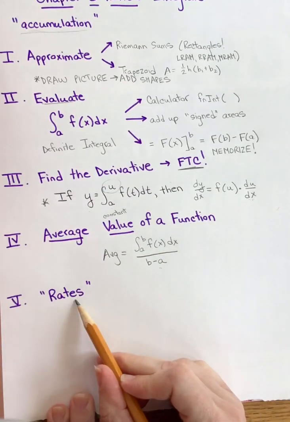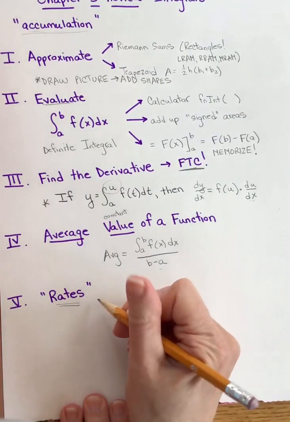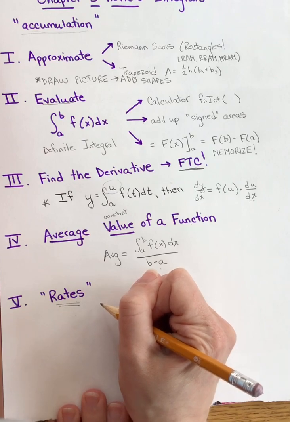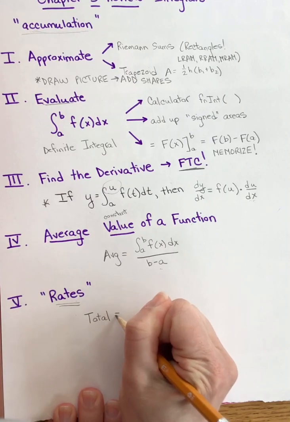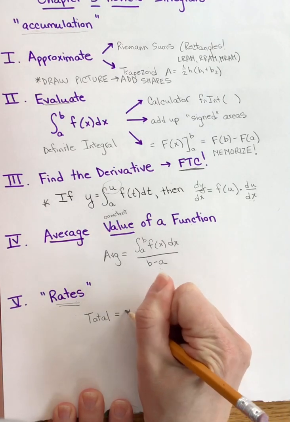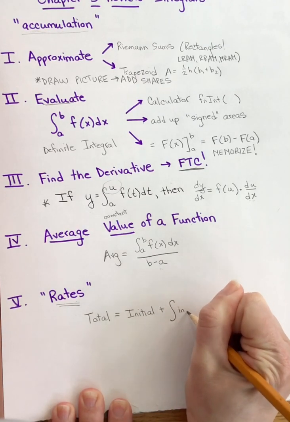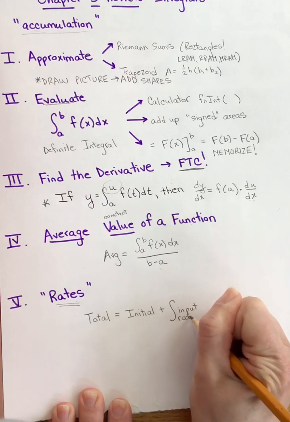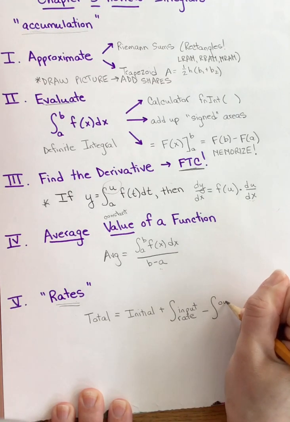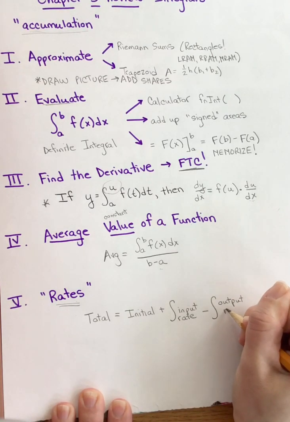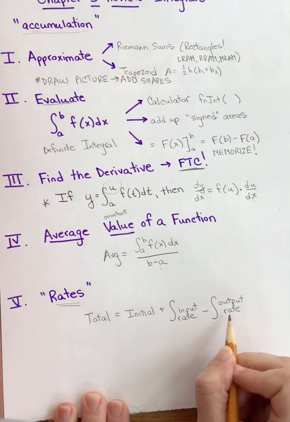Okay, last but not least, we talked a lot about rates questions. Again, this is most likely going to show up on our AP test. This is when we are given an input and an output rate, and we want to think about the total amount. So I had a quick little formula we talked about where the total is going to be the initial amount plus the accumulation of my input rate. Remember our bananas question, whatever's getting added on, minus the accumulation of our output rate. And you want to be careful with the times. When did it start? Were they happening over the entire interval?